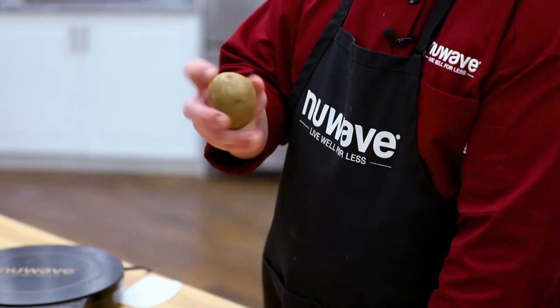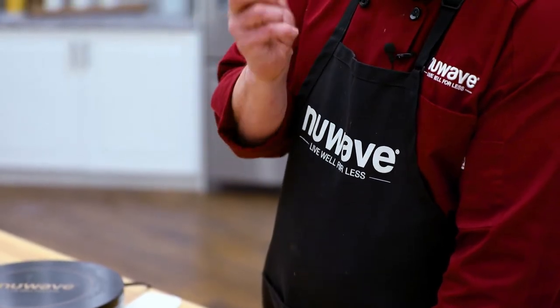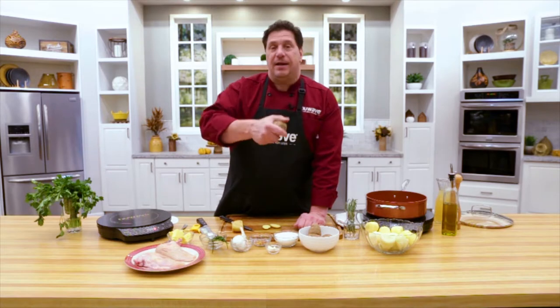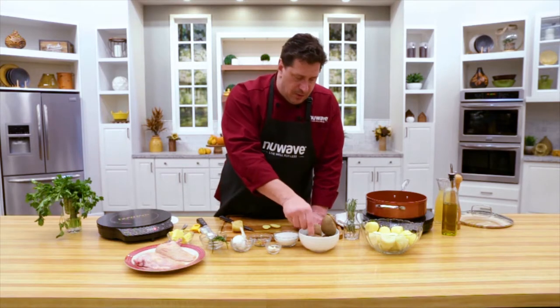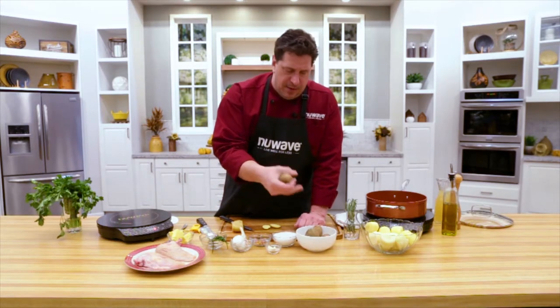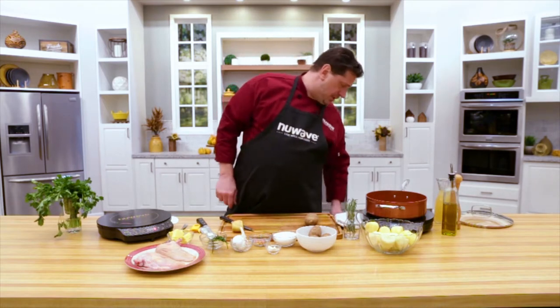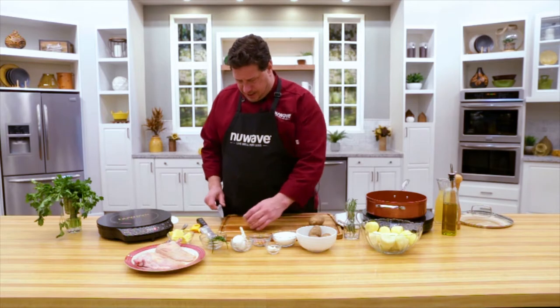Trick with potatoes, when you see this green on here, this is actually not good for you. And this means your potato is not ripe. So just leave them in your cupboard, wrapped in some newspaper. Don't leave them wrapped in plastic, or they'll grow the eyes, and they'll finish maturing, and then you can eat them. So always look for a potato that's completely brown, doesn't have that green tinge. It's not good for you. You can look that up. Compost.